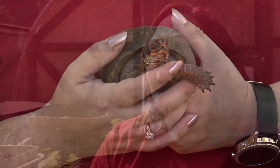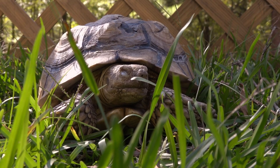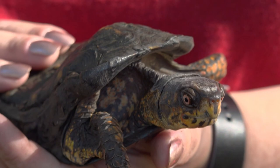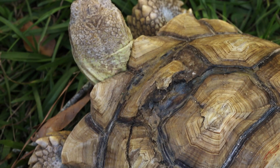When that neighbor back in 2006 brought us that turtle, I was clueless. I had never housed a turtle before. So I got on the turtle forum and we started doing our research. And yeah, we're very much self-taught. We have read and read and read, and we've made some amazing contacts across the country, across the globe. There's a lot that humans can do to ensure the survival of these beautiful animals if we just take the time to slow down and watch out for them.